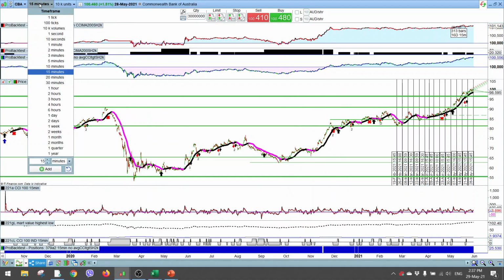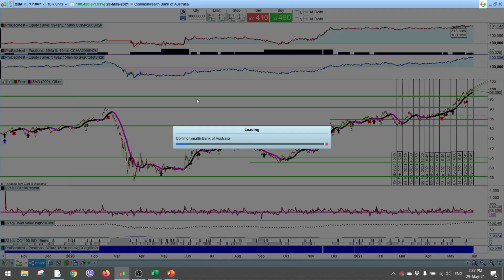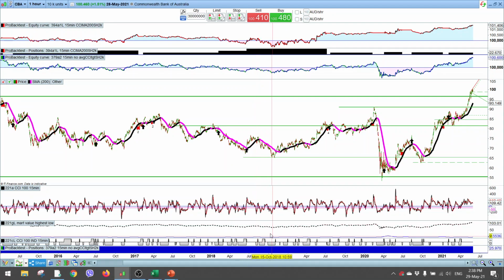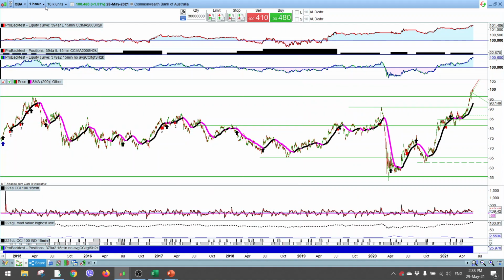If we were to change that to an hourly chart using the same program, again buying $2,000 lots, a couple of things happen. The time frame goes back much more than roughly 17, 18 months. It goes back a number of years. So on a 1 hour time frame chart, you can see there it goes back to 2015, end of 2014. It also opens and closes $2,000 lots of shares, but you can see there the returns are only $1,400 versus the $1,100 we had earlier for the 15-minute time frame.